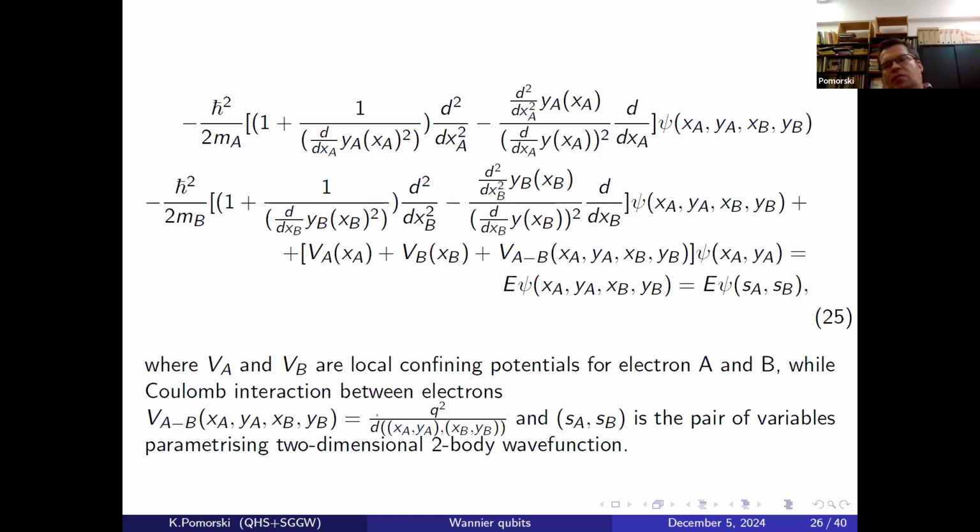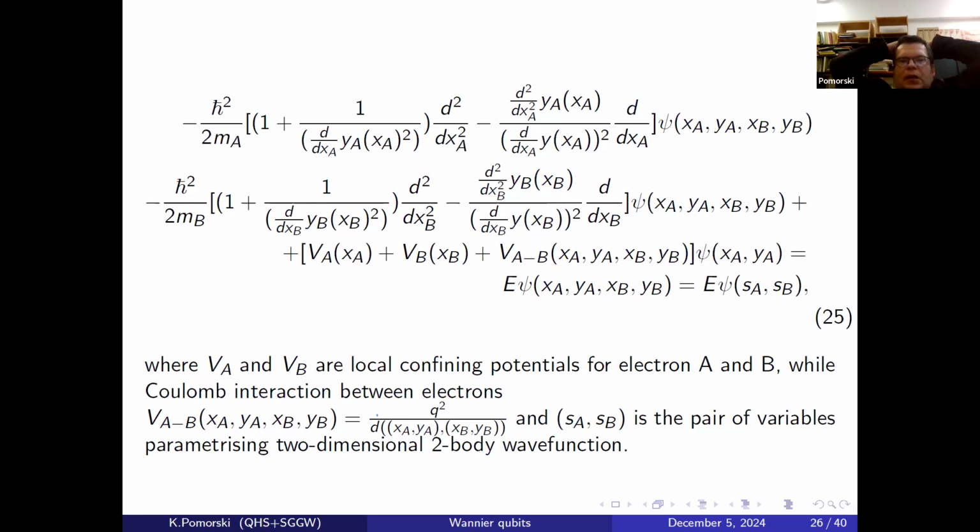Then now let us consider the problem of two interacting particles using the Schrodinger equation with no presence of spin accounted for in the system. It can be quite easily generalized to spin, but that's perhaps some other direction for the future. So what we are presuming here is equation 25. Let us consider that your wire is two-dimensional, so it's bended in two dimensions. So it has a trajectory of this wire, for A and B, and then you are dealing with the solution of such a problem.